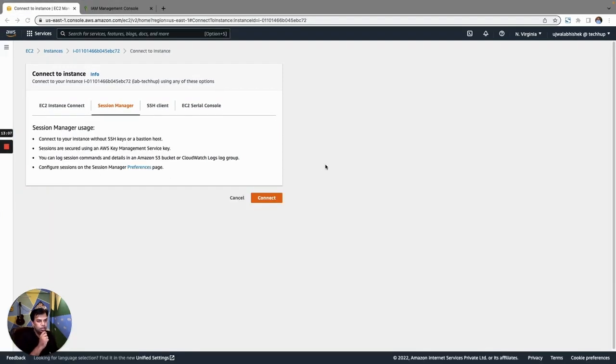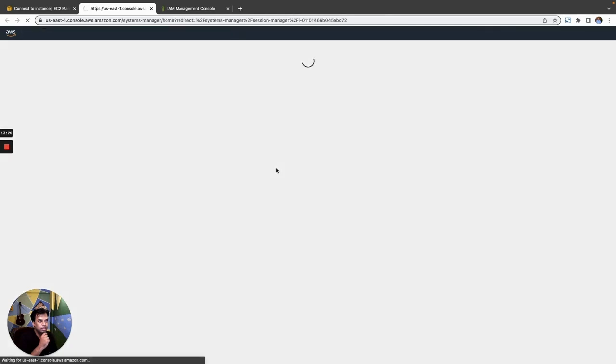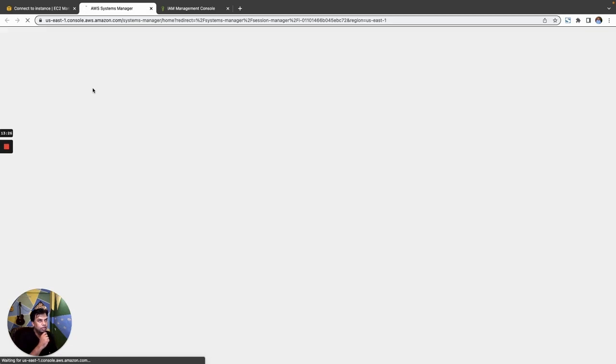And it's been now a couple of minutes and we are on the same instance, and you could see that the connect option is now appearing. So we can just click on connect now, and that's it. We could see that now we are able to SSH into our instance.